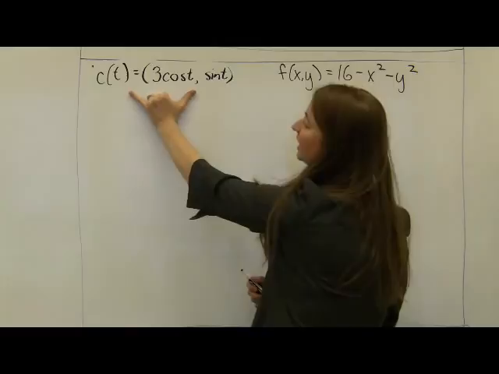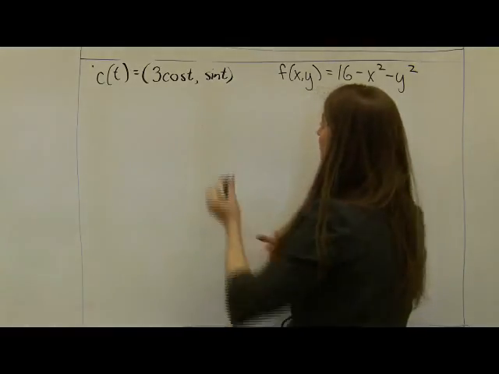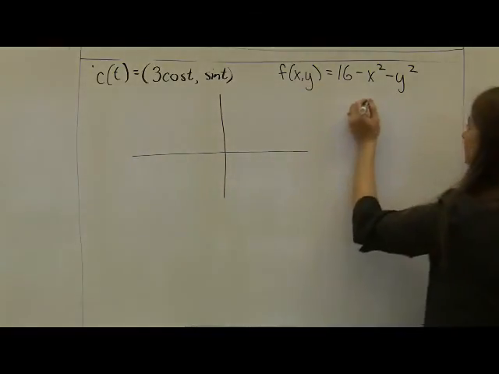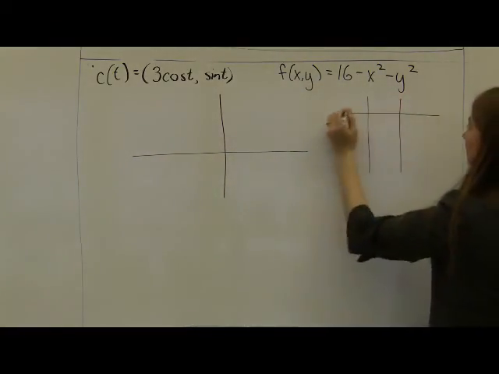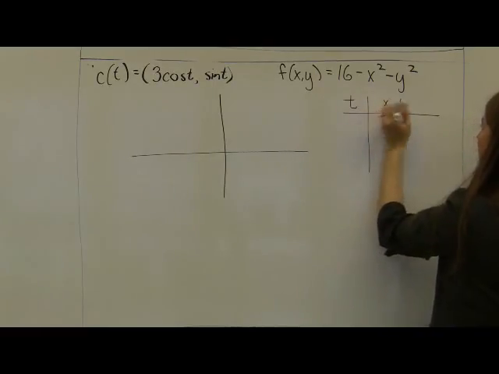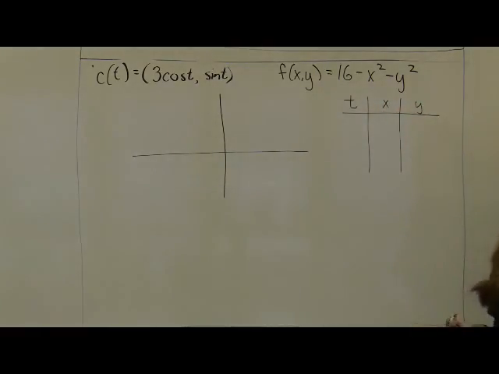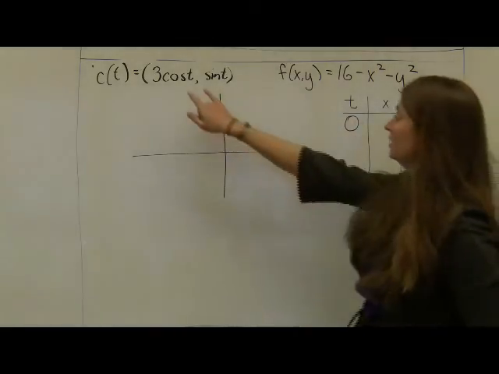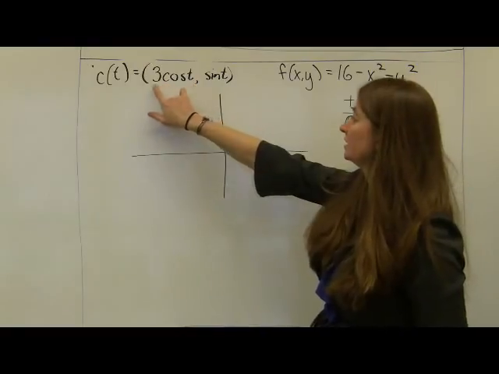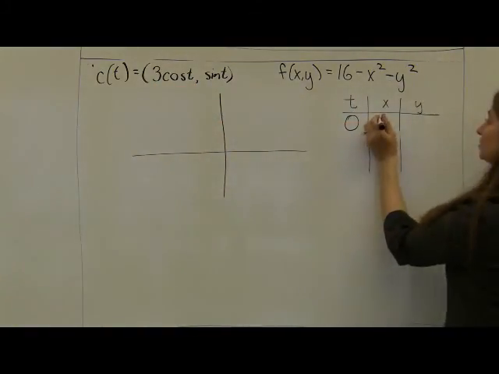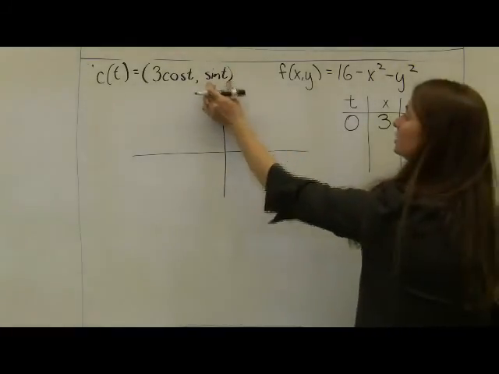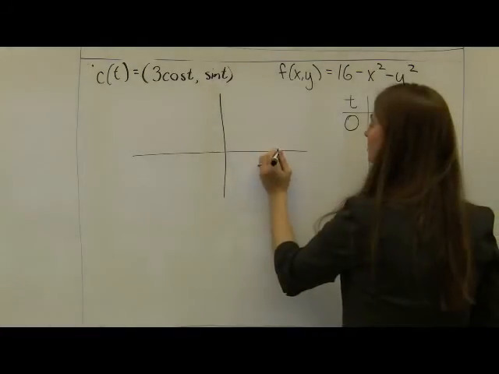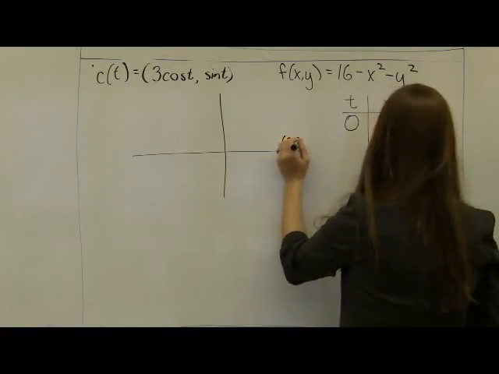Graphically, let's look at what the c(t) function is doing. So we know it's an ellipse in the xy plane. I'm going to plot some points. As t changes, how do my x and y coordinates change, to give me an idea of what this ellipse looks like? So consider when t equals 0. The cosine of 0 is 1, so my x coordinate is going to be 3 times 1, which is 3. And my y coordinate is going to be the sine of 0, which is 0. So that means at time 0, I'm going to be at the point of this graph given by (3, 0).